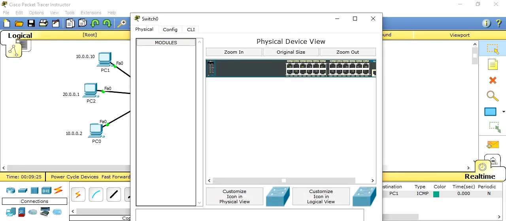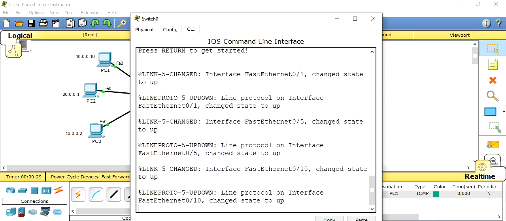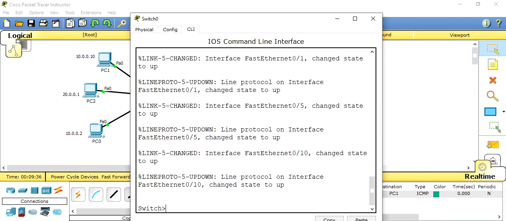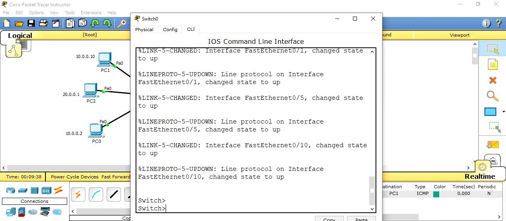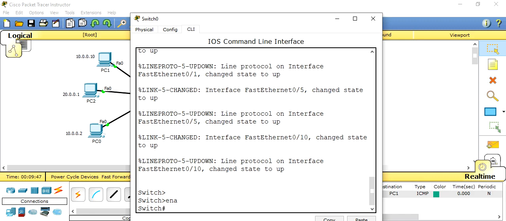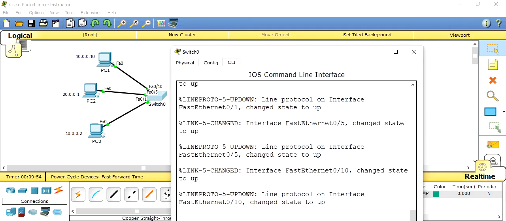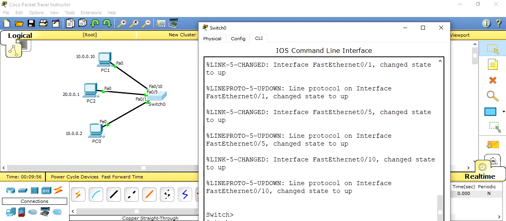On the switch, you can configure it as if it is a router. All the instructions we give, we can do, except the instructions that belong to layer 3. But some of them we can do. We can assign some IP addresses, but be careful when you execute the commands. Usually most commands you can run. So on the switch, you can write enable. You can go to privileged mode in the switch. Okay, so I'm in switch S0, switch 0.